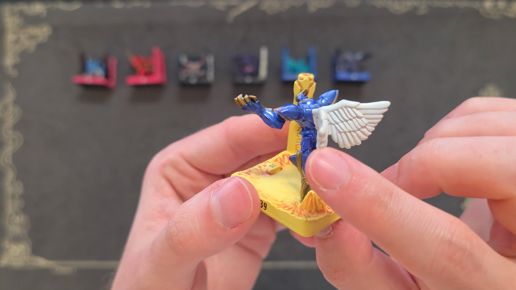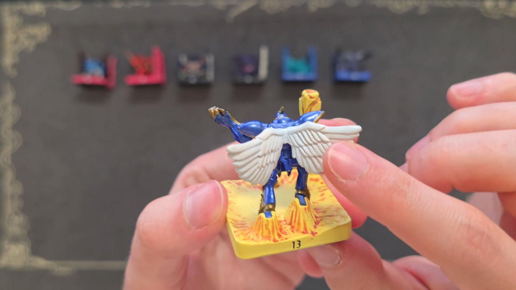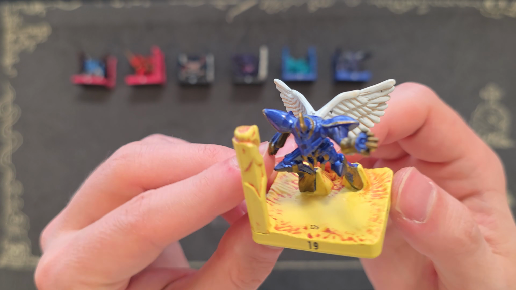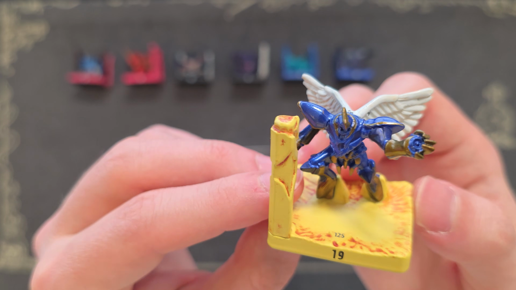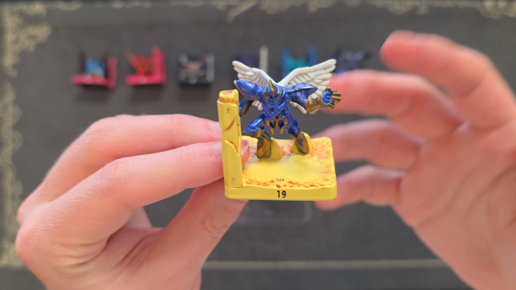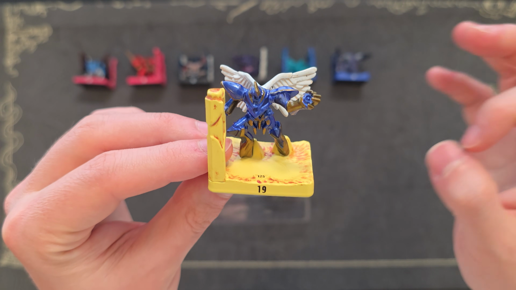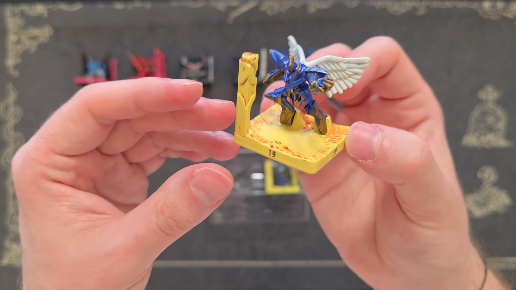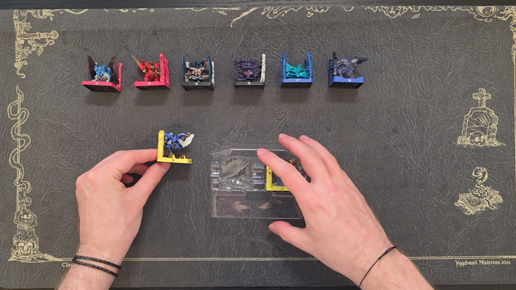The wings look nice and they're a bit floppy. You can kind of move them around, but I don't understand why they made his body so blue. It's blue all over, right? It doesn't have just shades of blue like the original does. It's just a bit off. But alas, this is Alcadias.